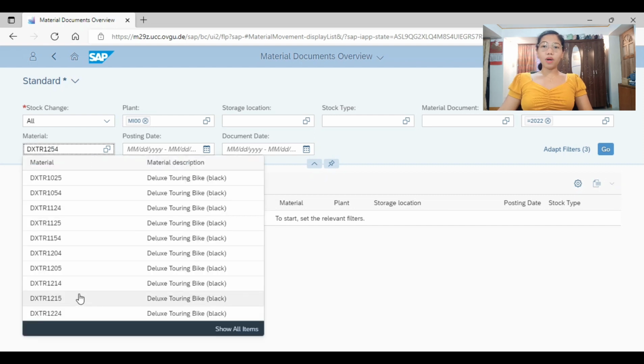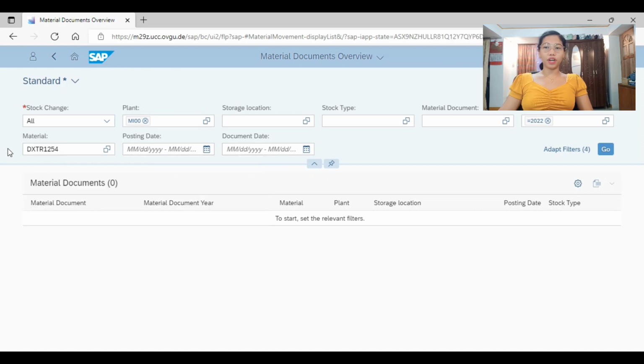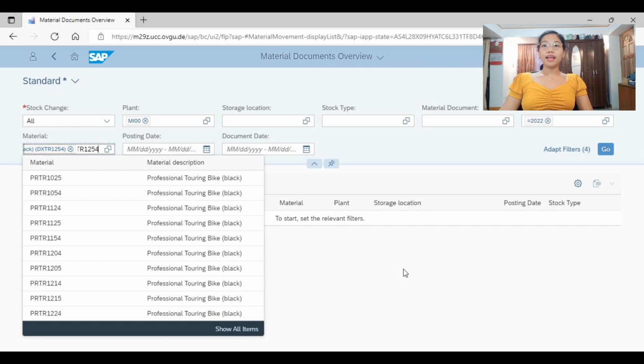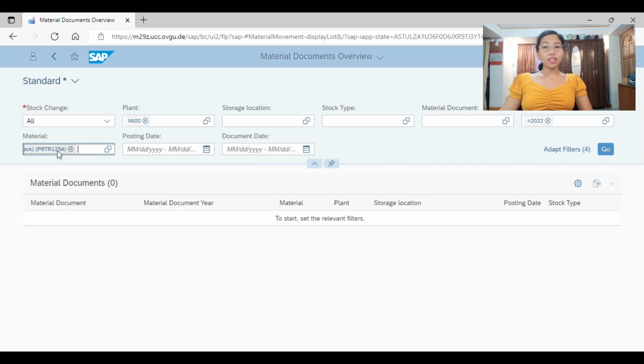And PRTR1254 for the Professional Touring Bike. Next, enter January 10, 2016 for the posting date until June 3, 2022, which is today's date. Then press the Go button.